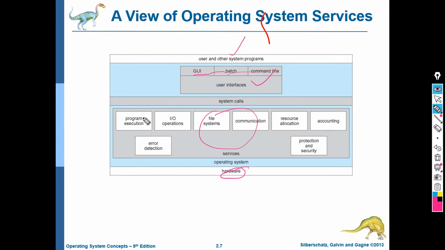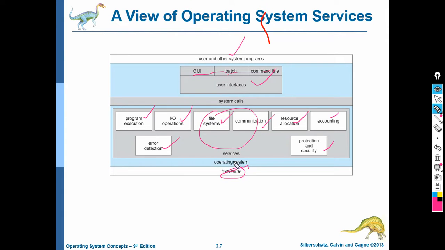These are the different kinds of services that the operating system is providing. As I said, program execution: in order to execute the program, you need an environment, and that environment is created for your program to be executed. Then I/O operations to communicate with I/O devices, file system services, communicating with other computers, resource allocation, accounting, error detection, protection, and security.